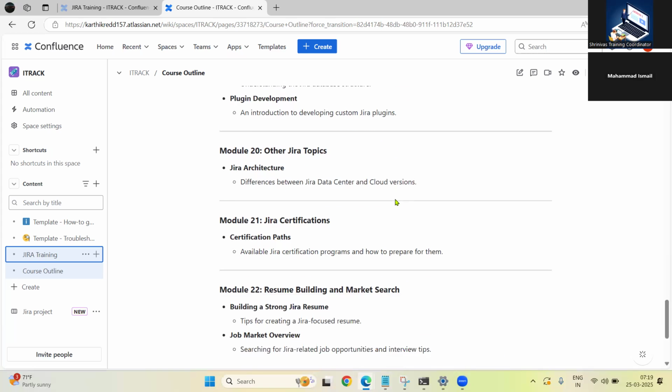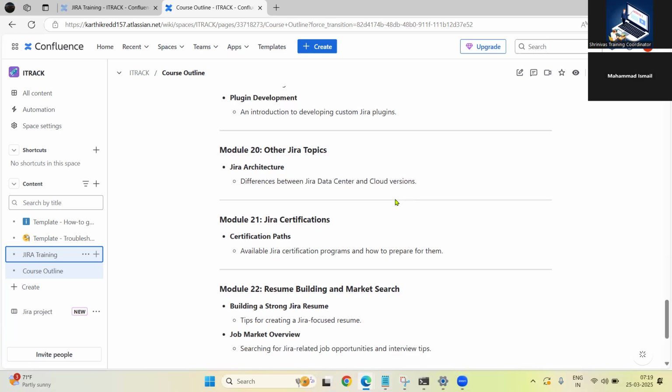And coming to module 20, we will understand the architecture. Basically, Jira Data Center, what is the architecture? It is Data Center, we have clusters, we have nodes. Those nodes are using either HAProxy as a load balancer or Nginx as a load balancer. So what types of configuration and what are the inside fields? Inside there will be files, and those are very important while doing upgrades.